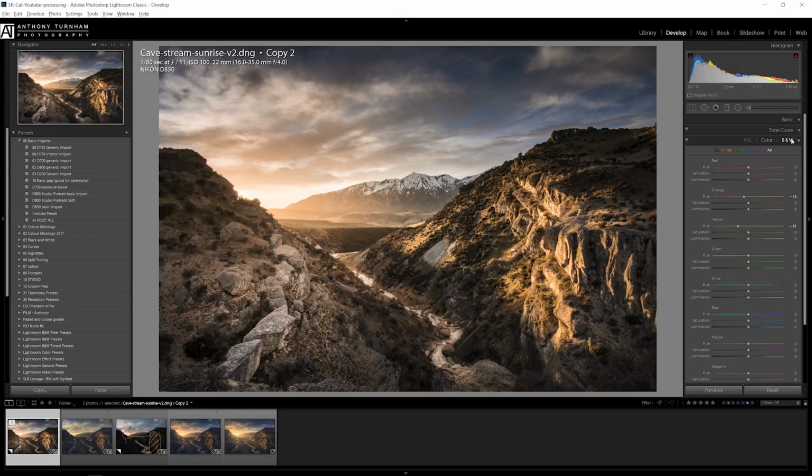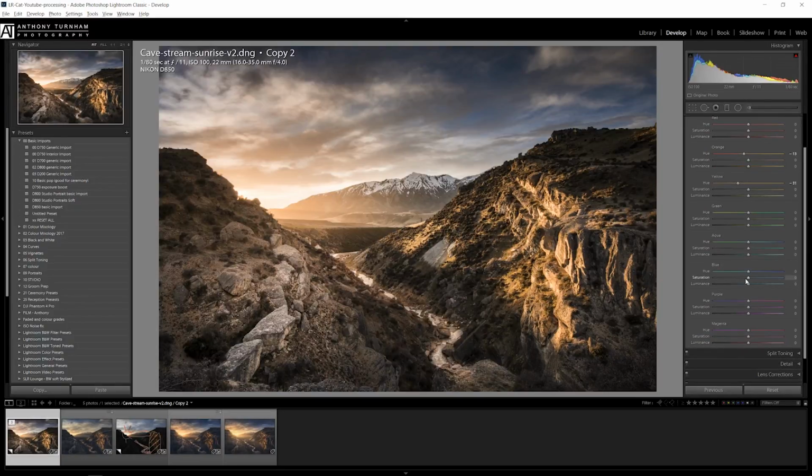So let's move on from there. Actually, what we can do as well, just grab the blues. Can you see how they're quite dark up in the sky here? I'm wondering whether we can add a little more punch to our blues. Let's saturate them and bring the brightness up with that luminance slider. Yeah, and that just gives us a little more separation between this dark edge of this hill line here and the sky, which I quite like.